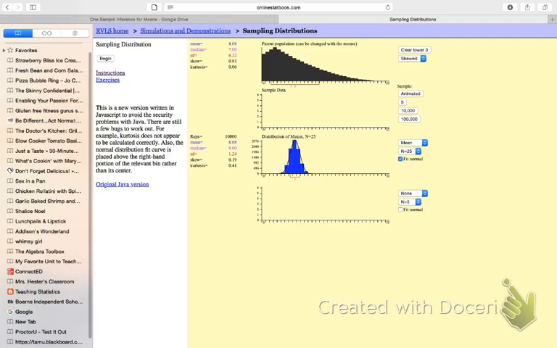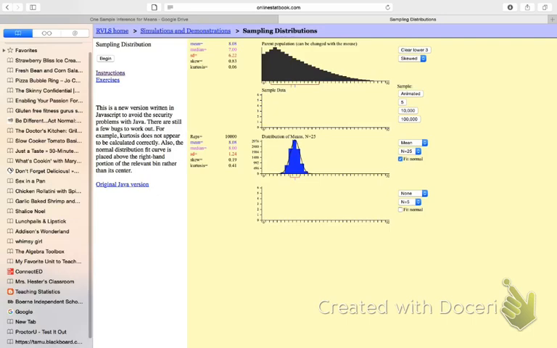This is more closely approximated by a normal distribution. One thing to really note here is our blue curve, our simulated sampling distribution, certainly has less variability and a smaller standard deviation than our original parent population. In fact, if you look at the data on the left, the red data for the parent population has a standard deviation of 6.22 units. If I look at the blue graph, my simulated sampling distribution, the standard deviation there is 1.24. Remember we said as my sample size goes up, I'm decreasing my standard deviation.